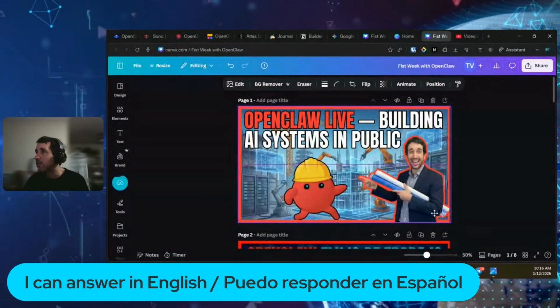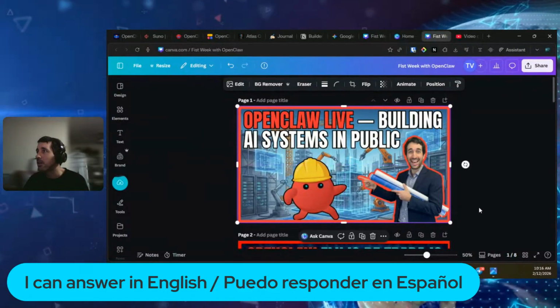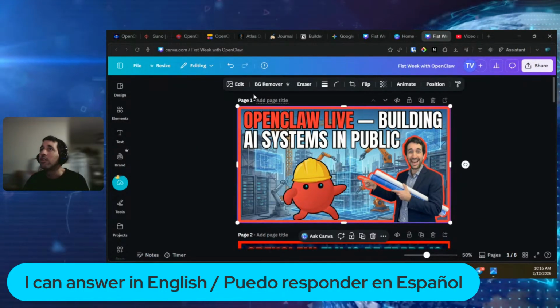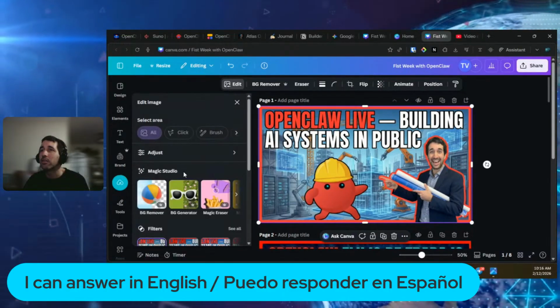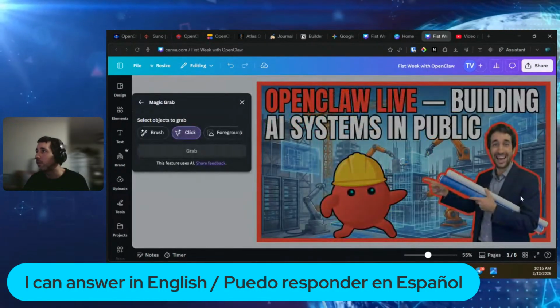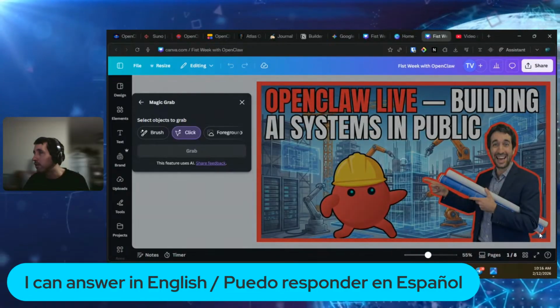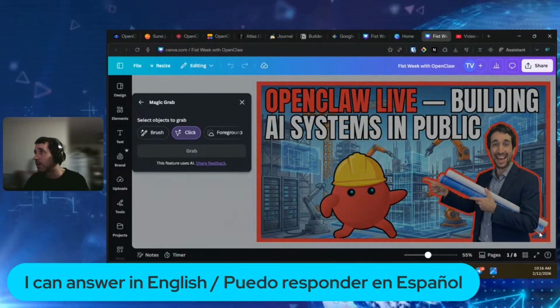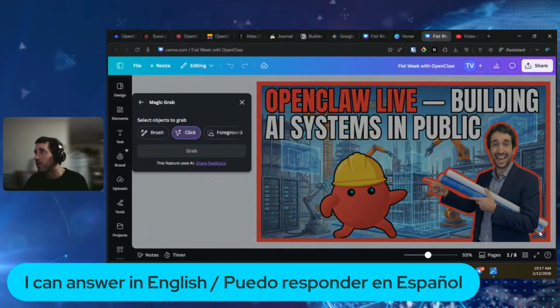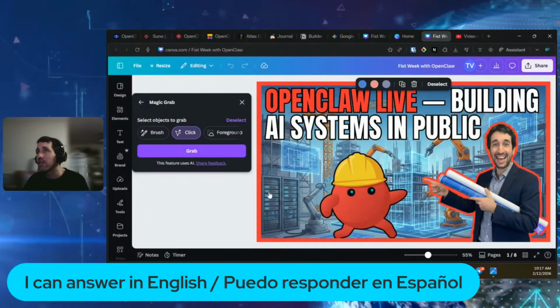Make sure it fits. Now, if I wanted to, I could remove this watermark using Canva, because I think with Canva you have the magic grab, I believe. So it might allow me to remove the watermark. Yeah, grab.